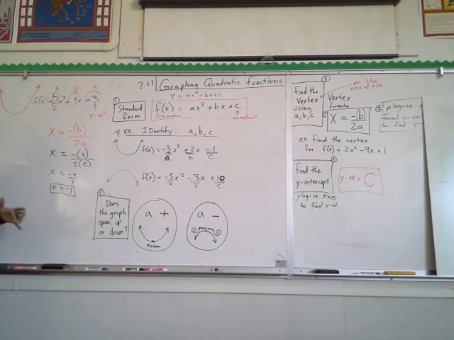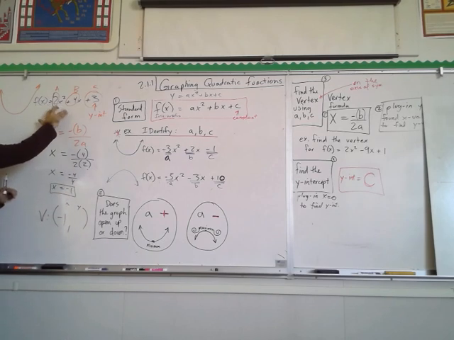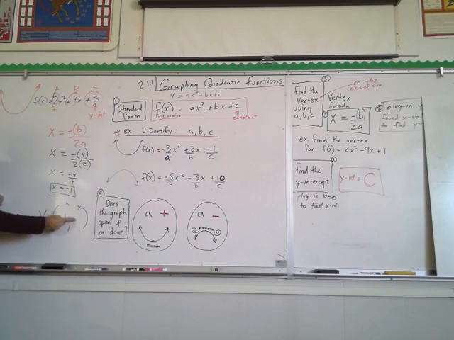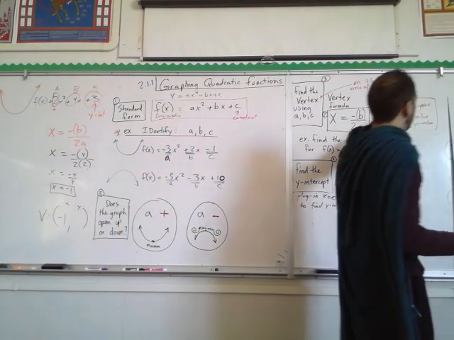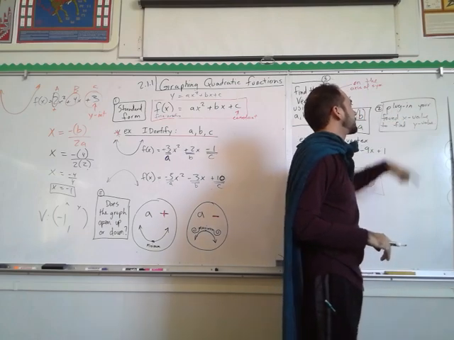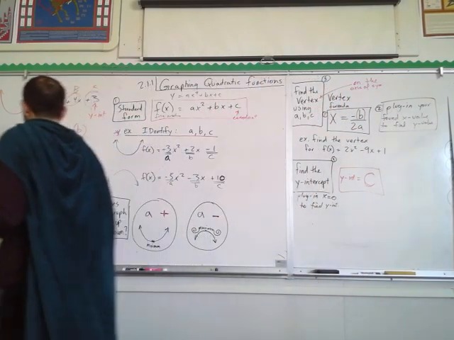Okay. I have half of the problem done here. Remember that your vertex has an x and a y component. So I know that x is negative 1. Anytime you have one part of a coordinate that comes from a function, you can plug that coordinate into the function to find what the other part of the coordinate is. So I know my x, I need to know my y. So step 2 of this part is plug in your found x value to find your y value. You're going to do that in the original equation.